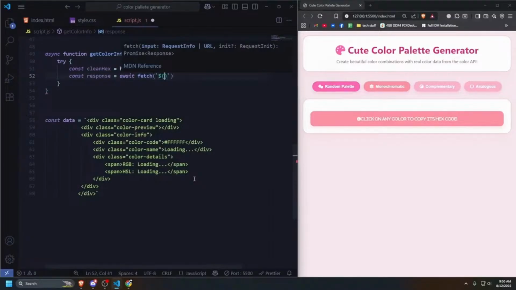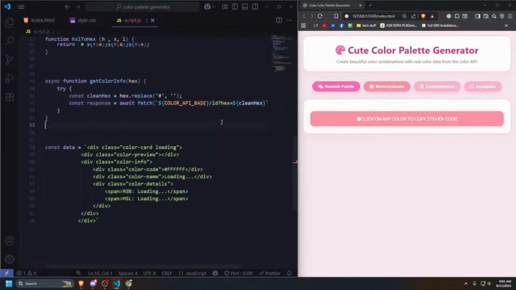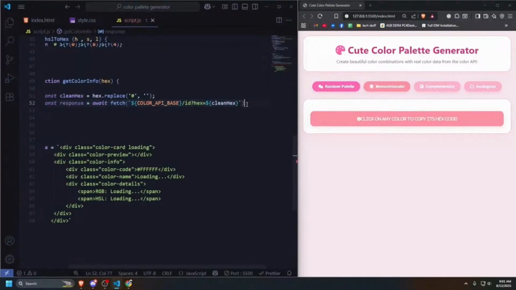First we need the color API base and just do /id, and do hex equals, here I'm just going to put cleanHex. After that, I think that is all we need to do to call the API.